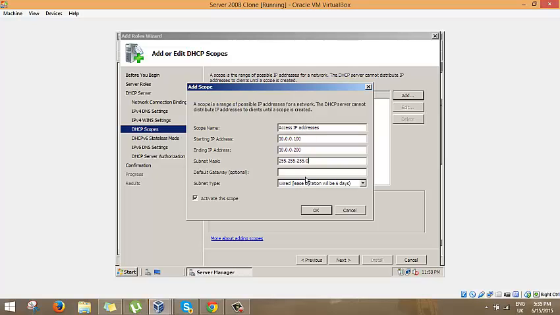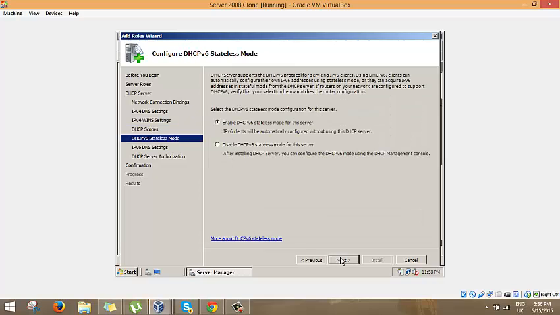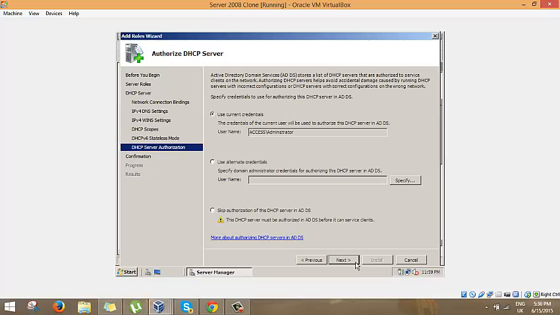We're going to put the gateway. It's optional, and we don't have one, but we'll still put it in just to represent it: 10.0.0.1. We hit OK, so the scope is set up. We hit next, and we're going to disable DHCP for version 6.